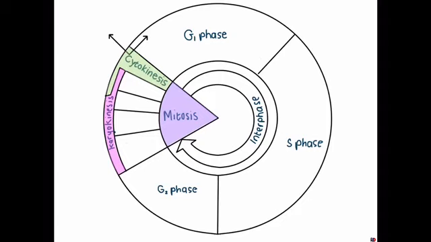Karyokinesis is then divided into four phases: Prophase, Metaphase, Anaphase, and Telophase. For the exam, you've obviously got to be able to identify a cell from a diagram in each of those four phases and identify what the part of the diagram is that tells you that it is in that particular phase. You must also be able to draw a cell in any one of those phases and draw it with the correct number of chromosomes based on what the question is asking you. So if the question says with 4 chromosomes, you must be able to draw 4 chromosomes and follow those 4 chromosomes through this process.